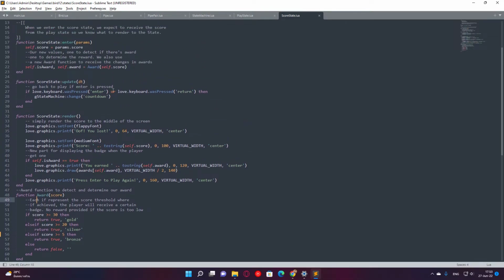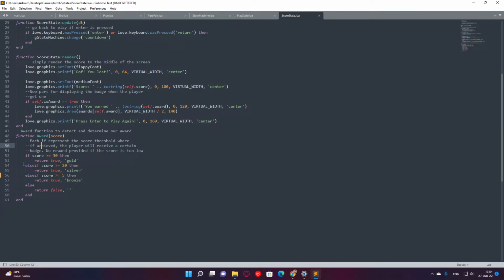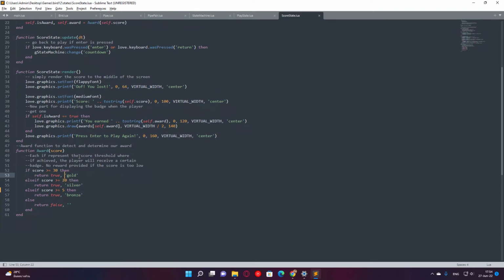And I've created a new function called award, which is just to determine if we get any award. It's pretty simple really. If the score is more than a certain threshold, we just return true, and the award type, which is gold, silver, and bronze.